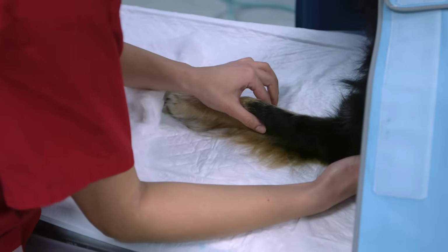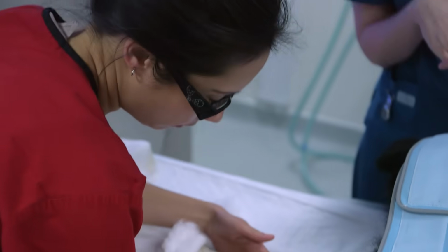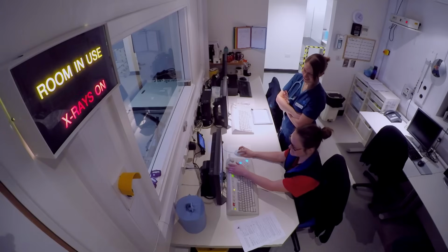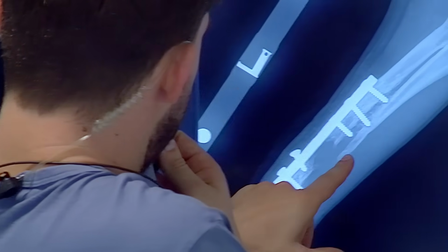If the plates are down. But there's a high risk of fracture with it as well, so we don't want to move too much. Noel will now attempt to grow new bone to bridge a 4-centimetre gap in Izzy's leg. If successful, Izzy will be Noel's first patient to benefit from this groundbreaking treatment.